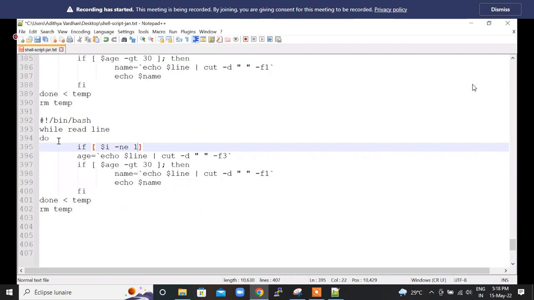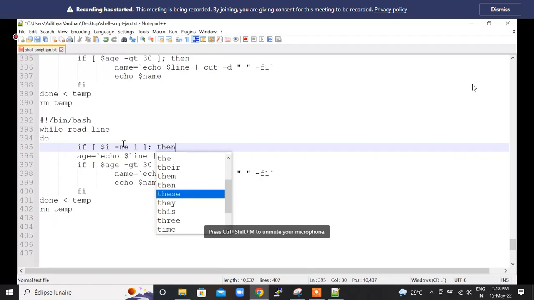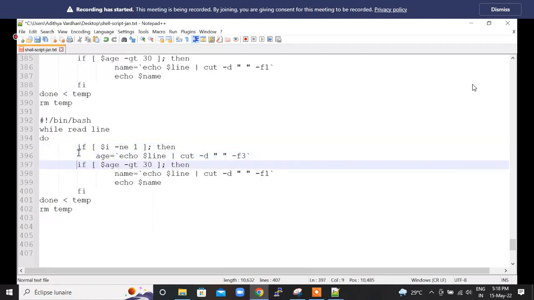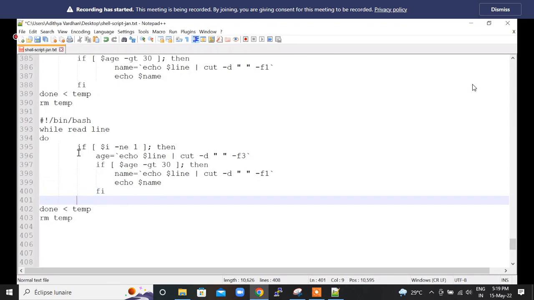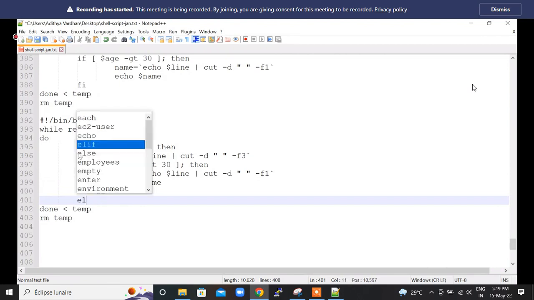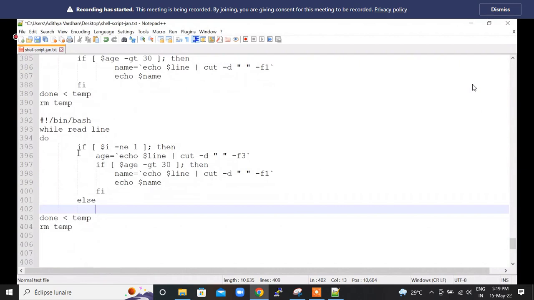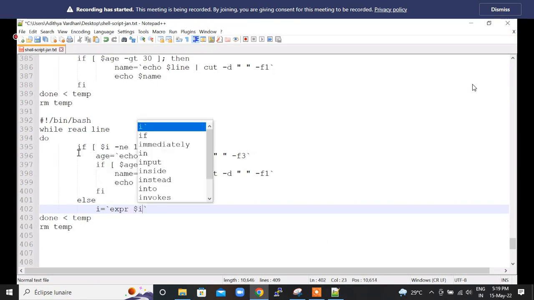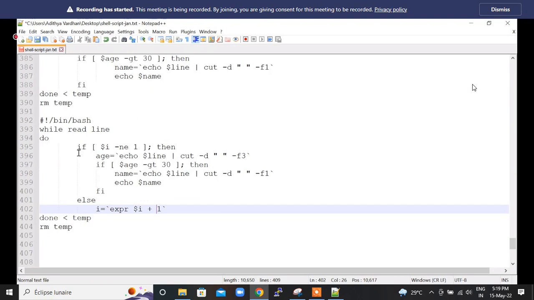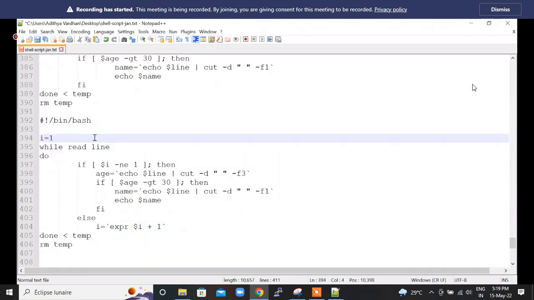If I is not equal to 1, then I equals expr I plus 1, and here I will initialize the value of I as 1.